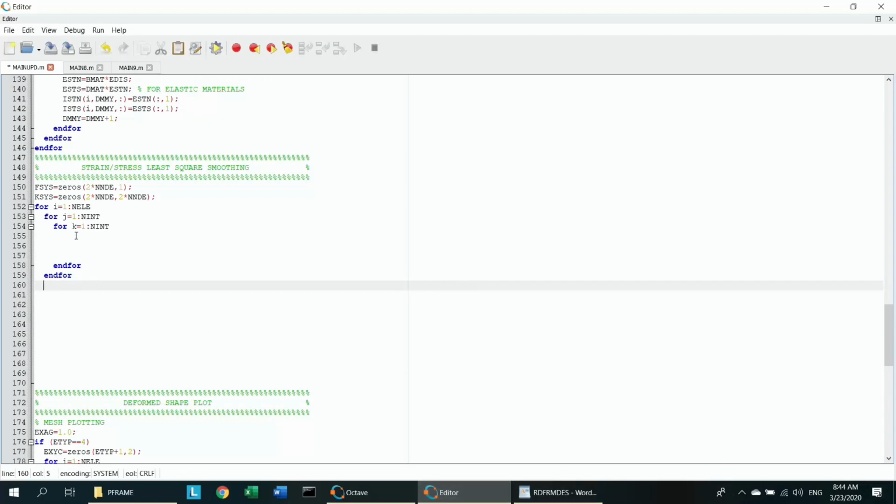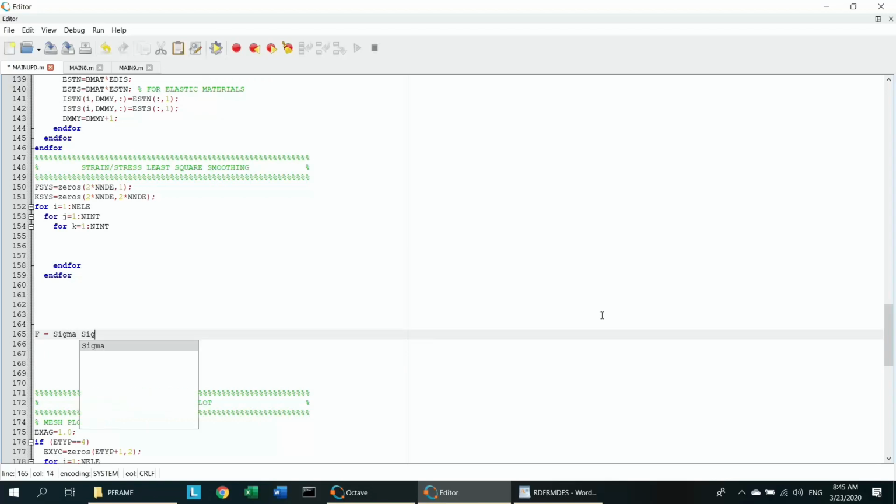For the F, it is equal to sigma sigma, twice.